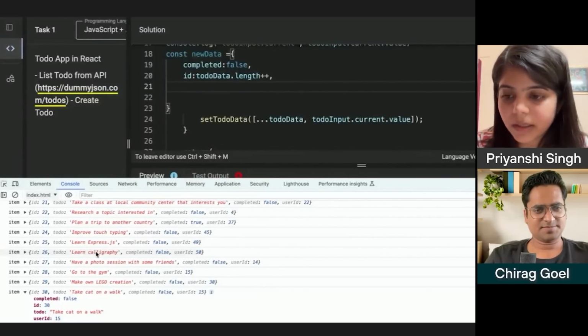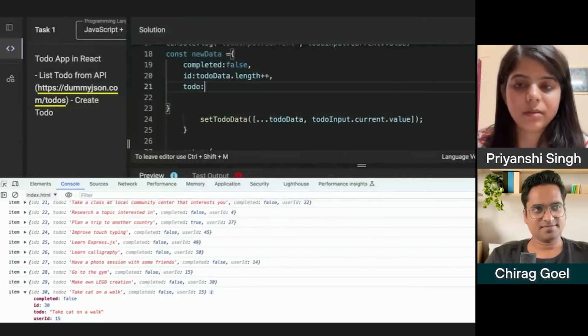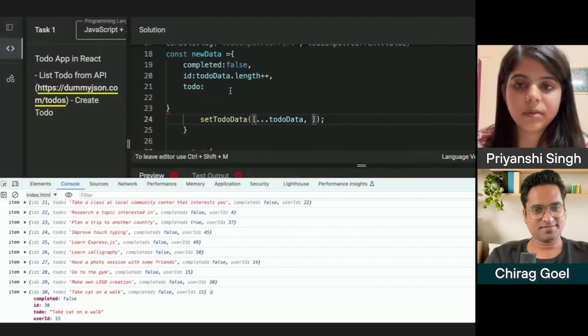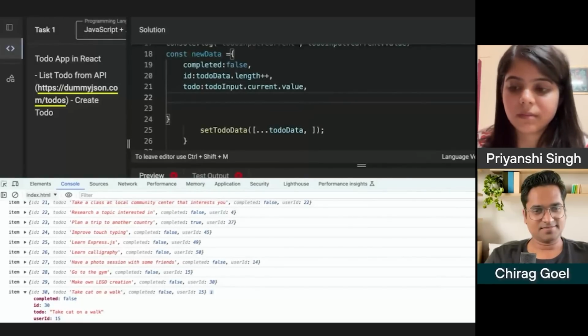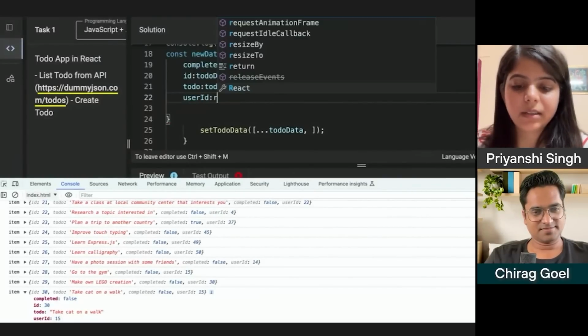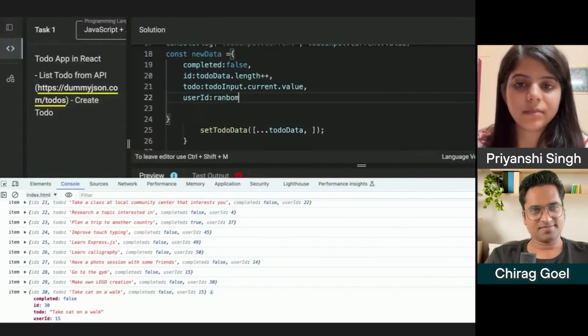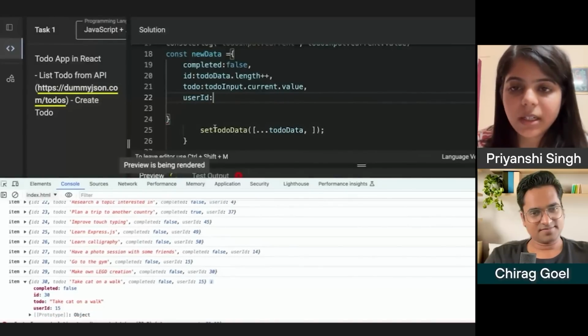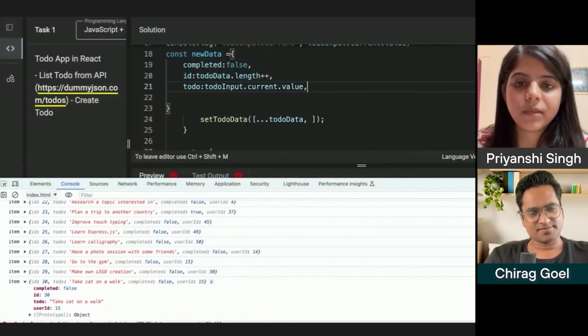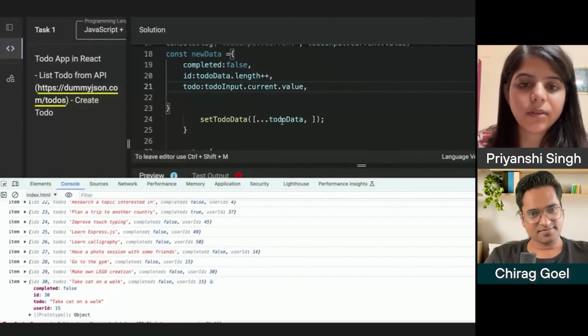Now I can explain what I need to do, it will be this value. ID will be random, Math.random. User ID also random. You don't need user ID, you can remove it. It's okay. So what we will do, we will have this new data here.